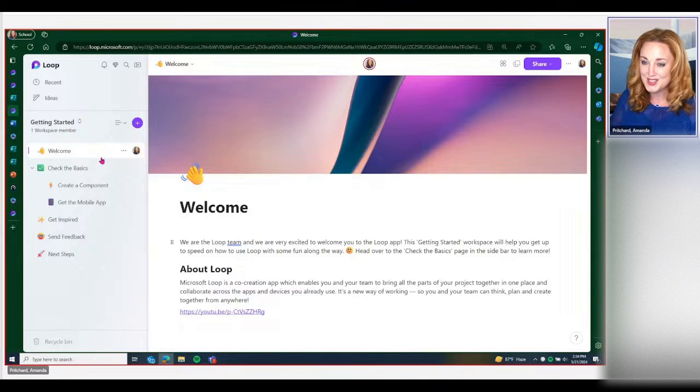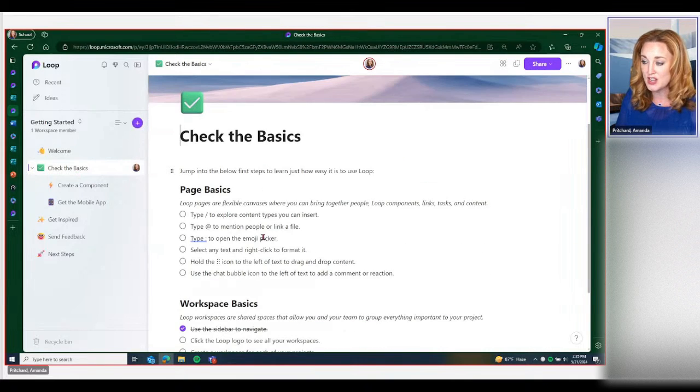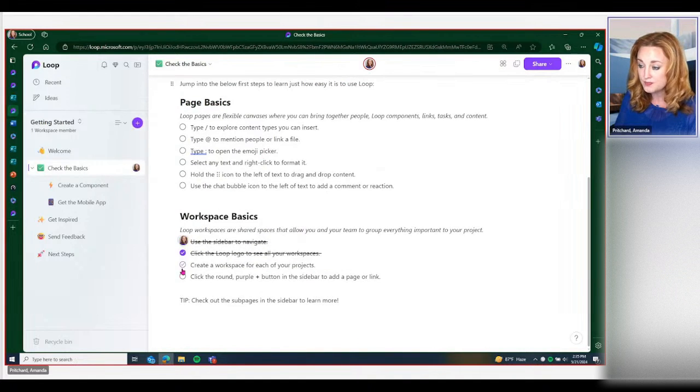This is the getting started. This is where you should all see your information at first. This is Loop's way of introducing itself to you, right? It's like its dating profile, y'all. It's going to show you everything it can do. It's going to look so fancy, but you will need to navigate through this to be able to see it. This is where you're able to check out information. When you first log in, you should be able to see this for you. It's your preview. It's your introduction with the product to see what some of these things look like. You can play around with the components.